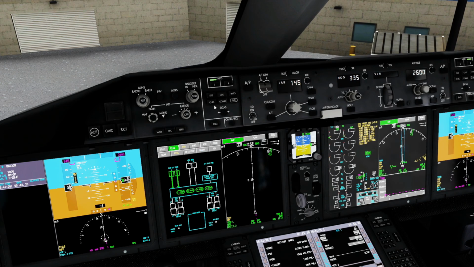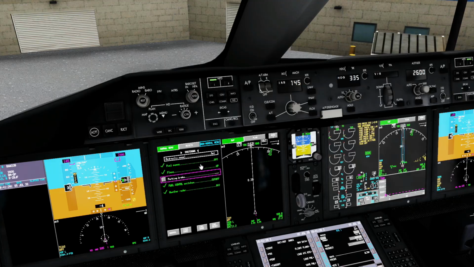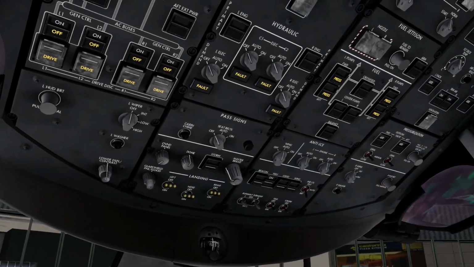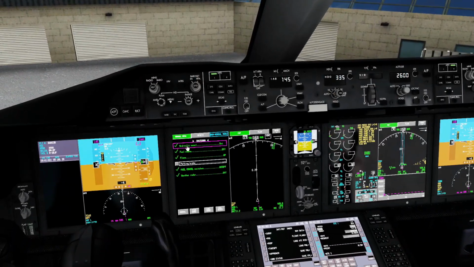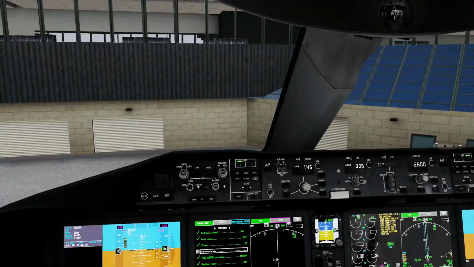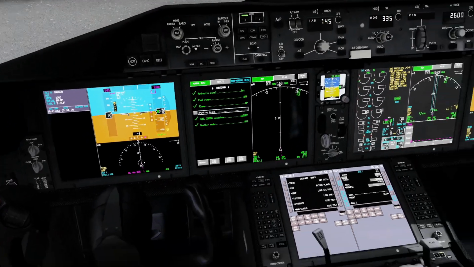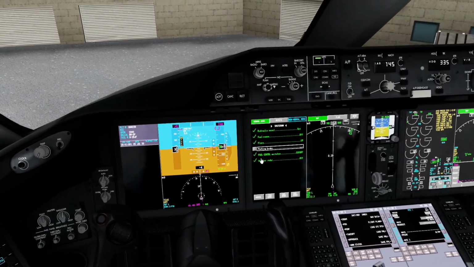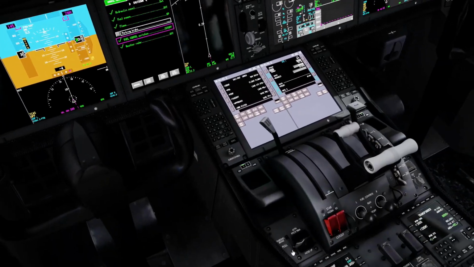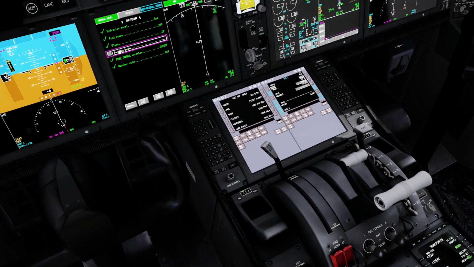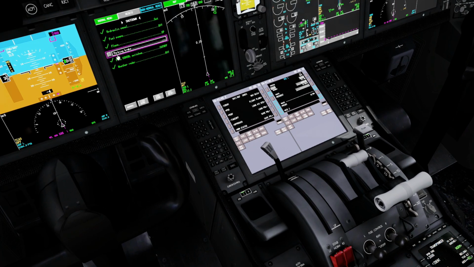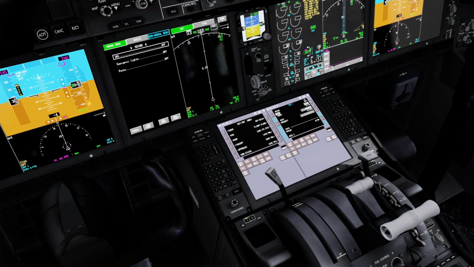And there you go, APU generator is now off. So you go to the checklist page, you can see the shutdown, hydraulic panel set. I'm assuming it wants these to be on, and there you go. Yeah, so those should be on, not off. I'm making a tutorial, I don't even know how to shut down the aircraft. Parking brake. It isn't actually needed when you've got wheel chocks, but GSX doesn't know you've got wheel chocks, so I have to keep it on.